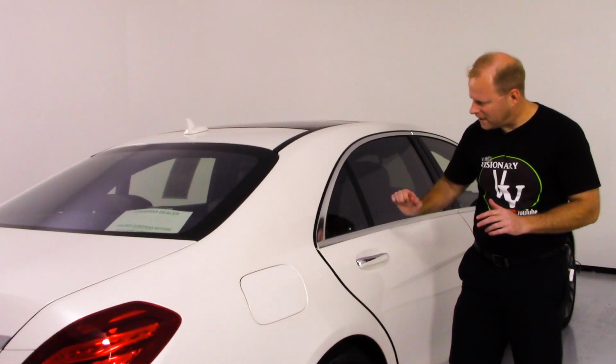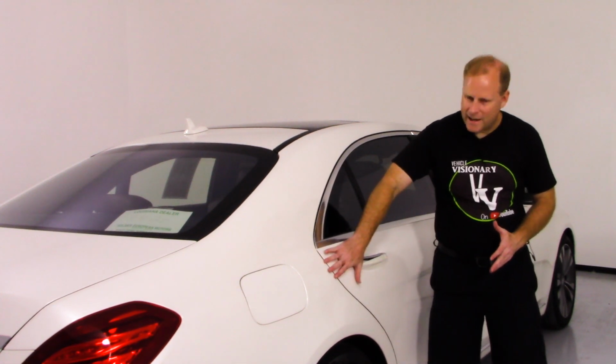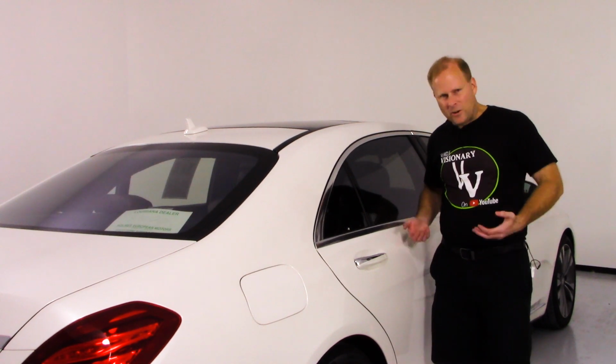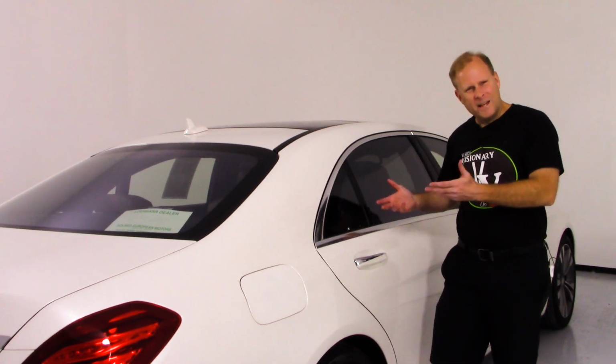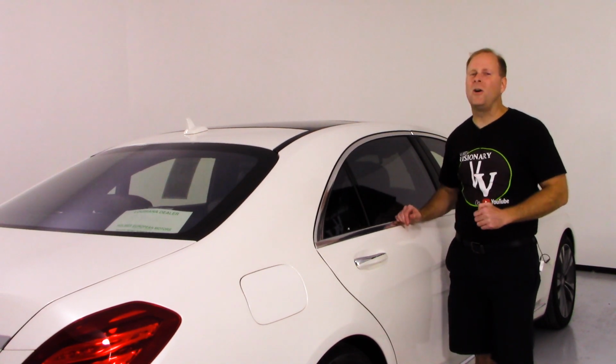Let me do that one more time. There we go. It's automatically going to just go ahead and seal up that gap, close the door all the way. That way, if you ever make that mistake and maybe your hands are full by that time, you pulled a bunch of stuff out of the trunk and you close the door with your hip or something, that's a nice, easy fix for a problem that we've probably all dealt with at some point or another.